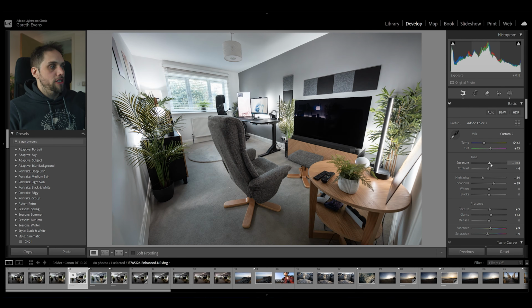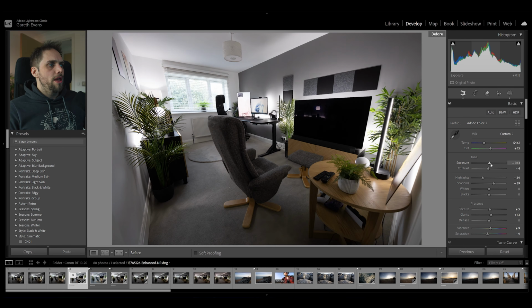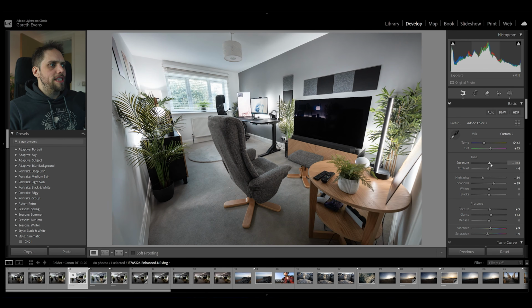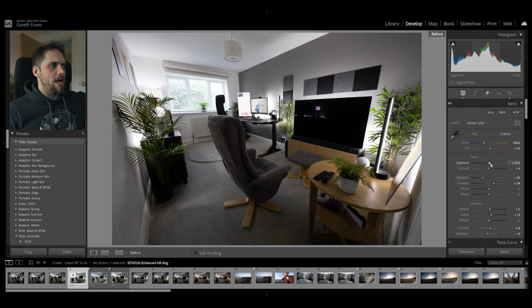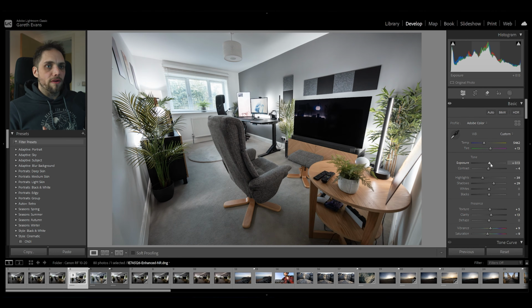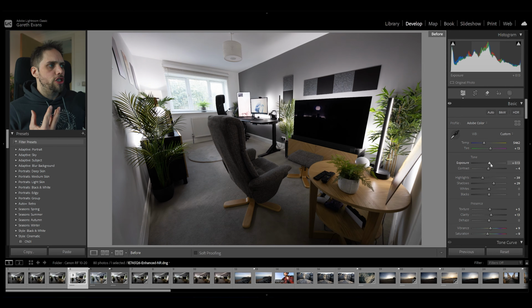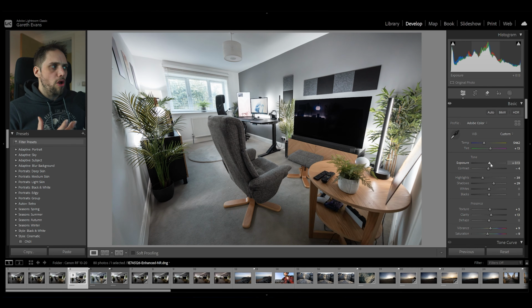Let's look at it before and after. So if I press the backslash key on the keyboard, this is what the photo looked like originally. This was just the straight up raw photo, although admittedly with the noise reduction. This is where we've got it to, right? So we've really brightened up a lot of the photo, a lot of those darker areas. We've adjusted some of the colors, not in a big way, but it's enough to make a little bit of a difference. And we've got this very nice, clean, kind of modern, you know, a bit techie feel to the image, which I actually really like.